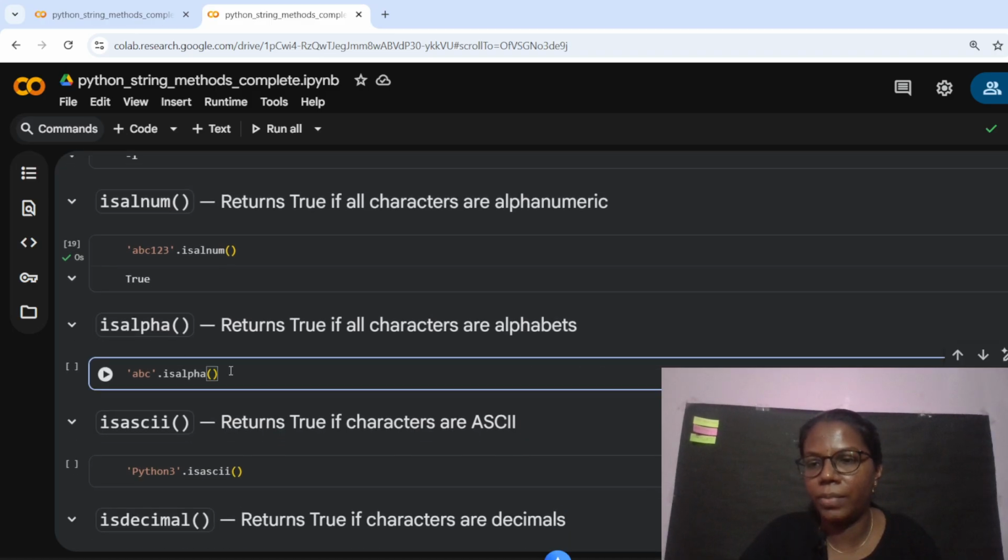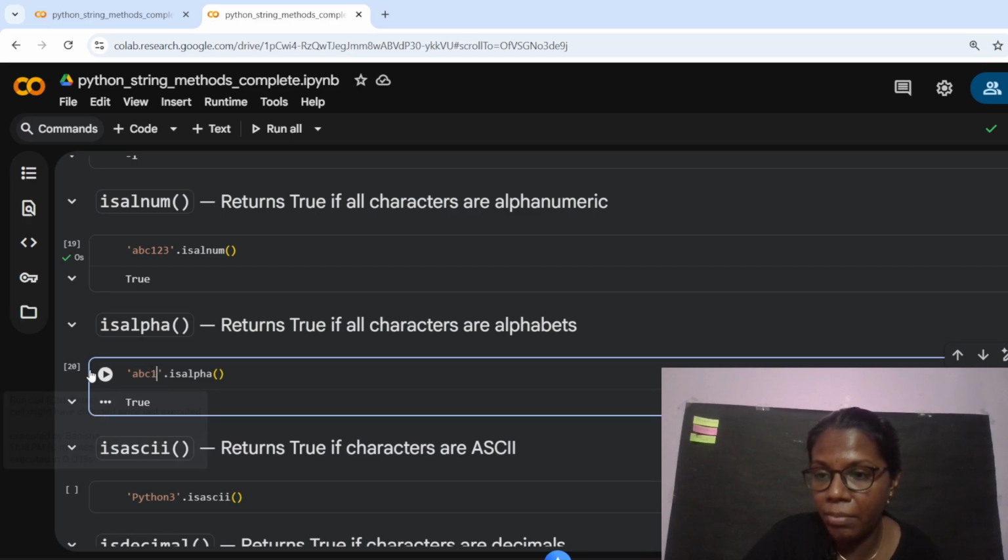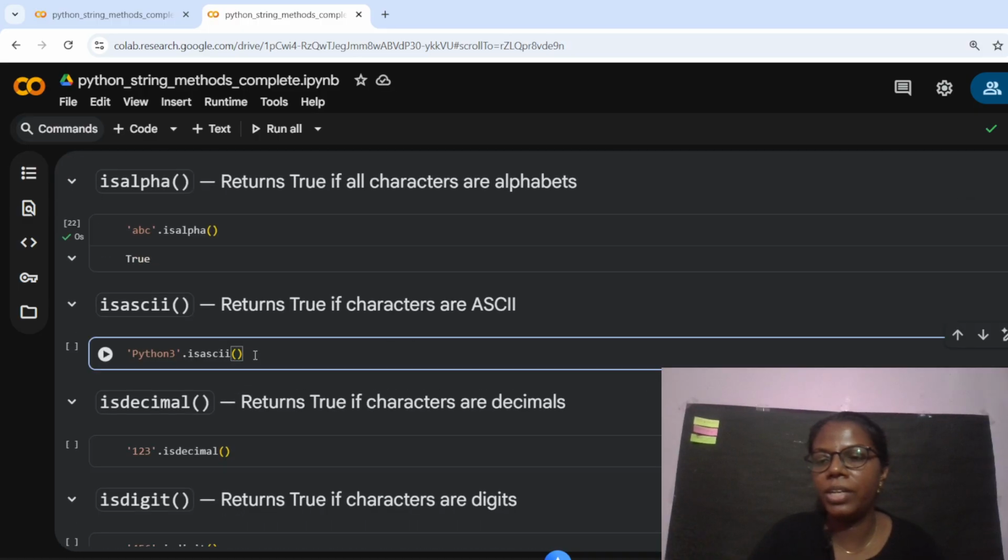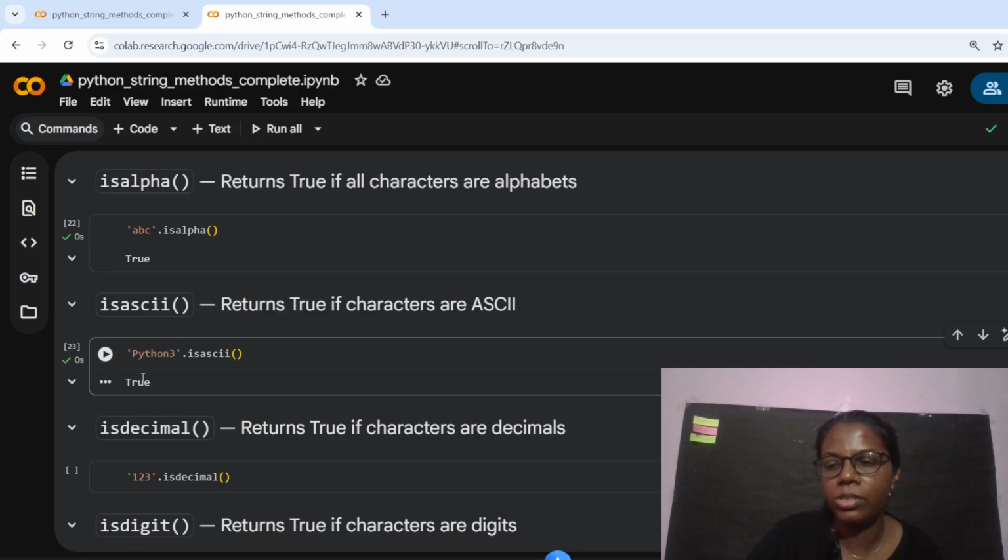Next, we do have isalpha. It is similar to that, because here it is used for checking if my string has alphabetical characters alone. If I have any numbers or something, it will throw false as an output. That is how isalpha in string methods works. Next to which we do have isascii. So in Python, we do have so many ASCII characters for a particular string. And I'll add that as a description for this file and you can just check it out. So if these particular characters come under those ASCII values, it will return true. If not, it will give an output of false.